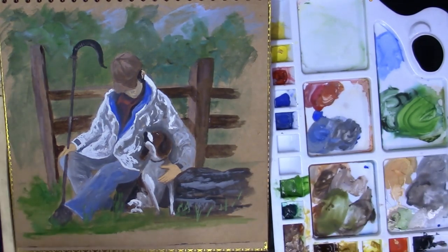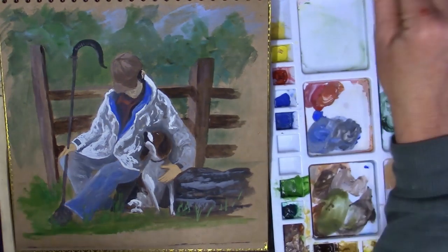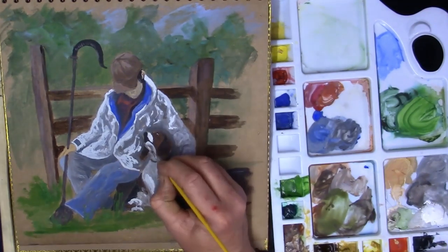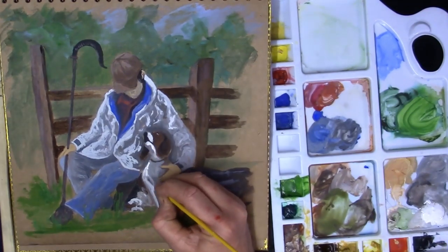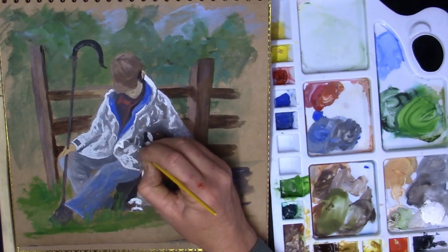So I do apologize. I have sped it up a bit and given it a little bit of an edit because it was running way over what I wanted to do. But as you can see, basically I've just added more colors and tones. I've done the shepherd's crook, worked on the dog. Looking at the grass area, I'm going to be adding some grass in, brightening up the dog's coat with some white gouache that I made myself. And I'm just going to finish the video there.